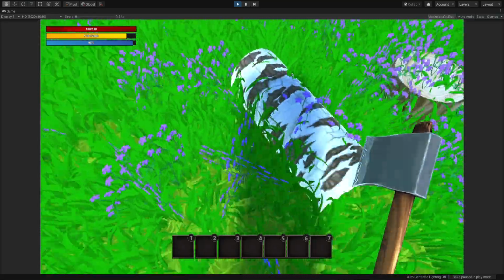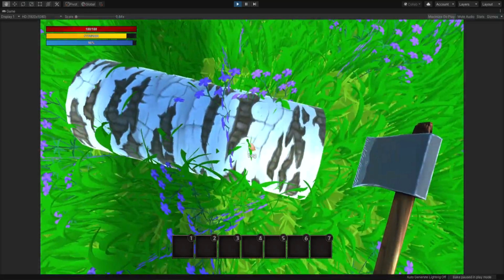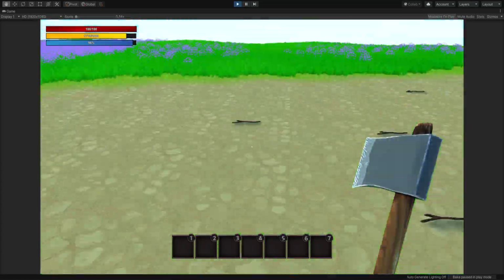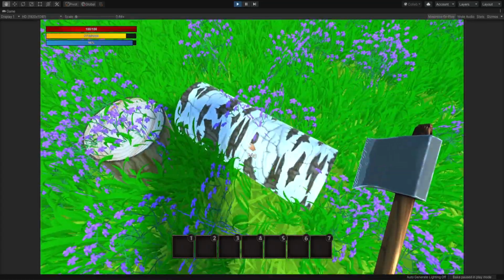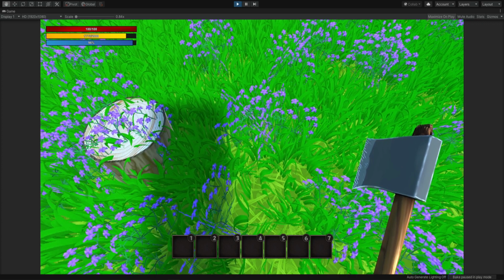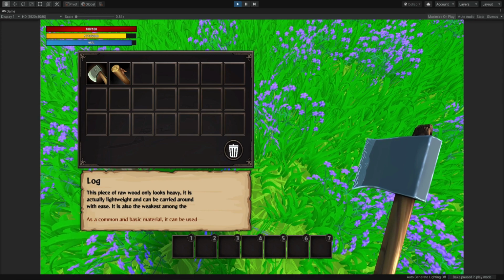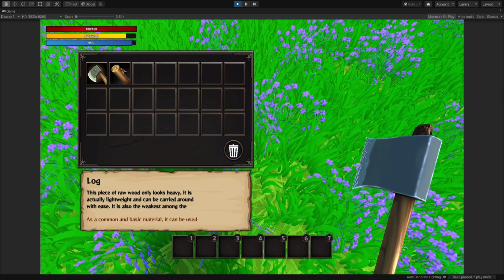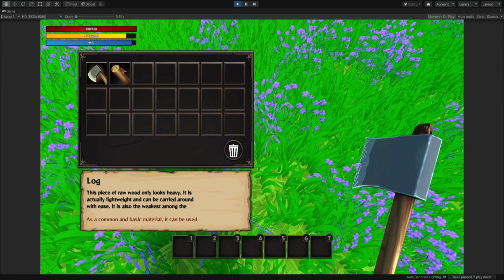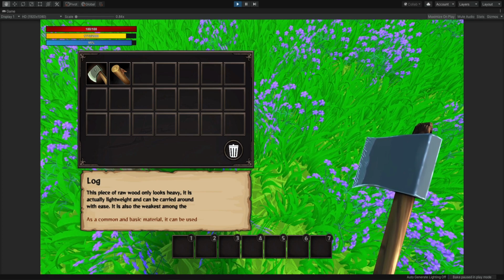So now we can point at these logs, and the same way like we had with these sticks and stones, we can click and the log will be picked up, and then inside our inventory we have this log. And I see already that the functionality is not completely over here because it simply cuts it away.